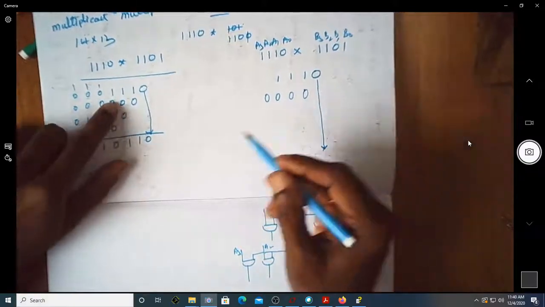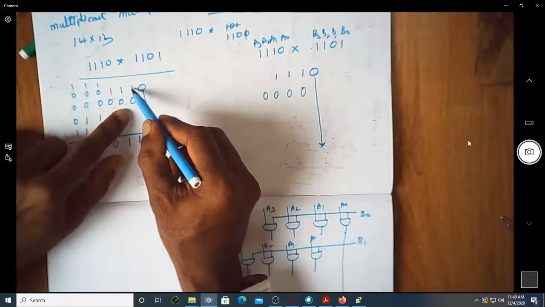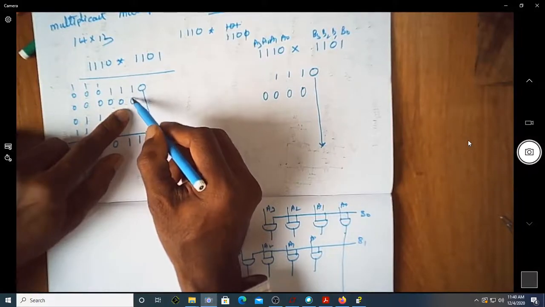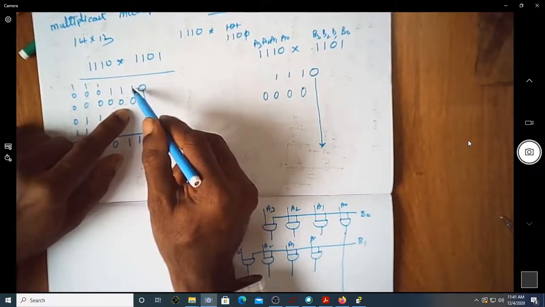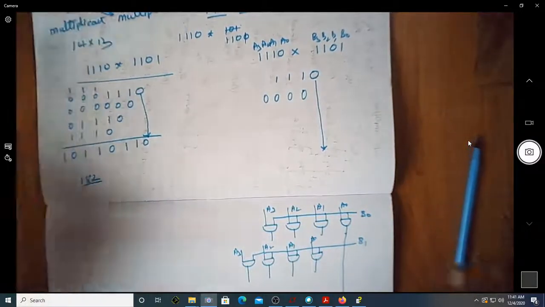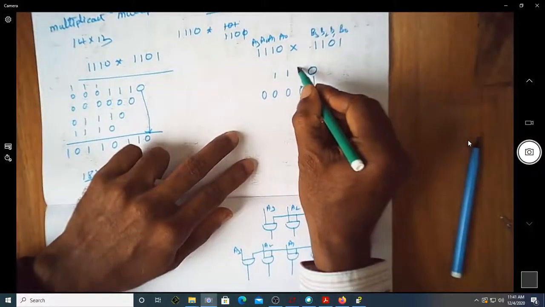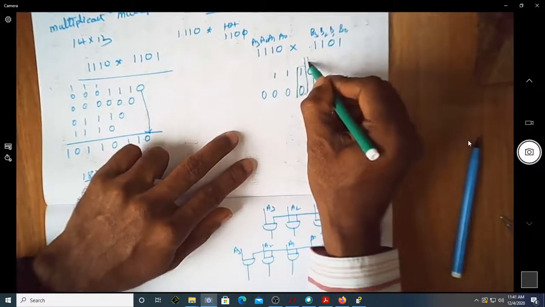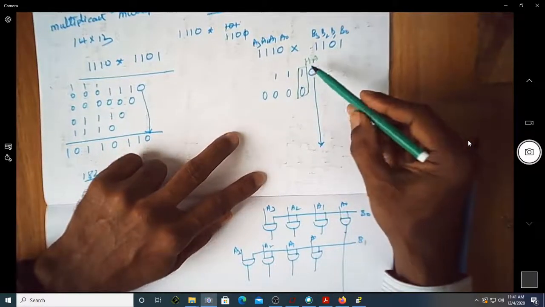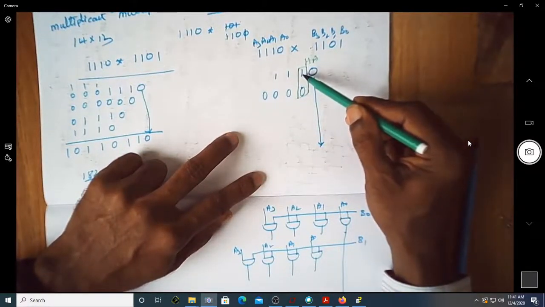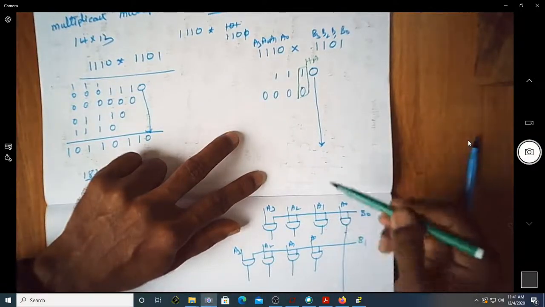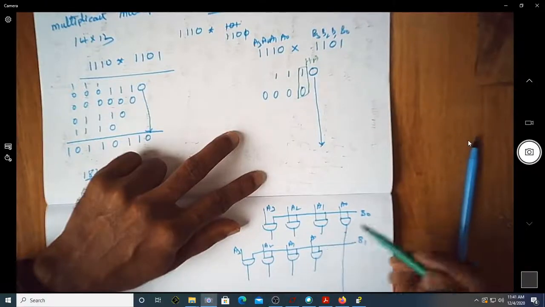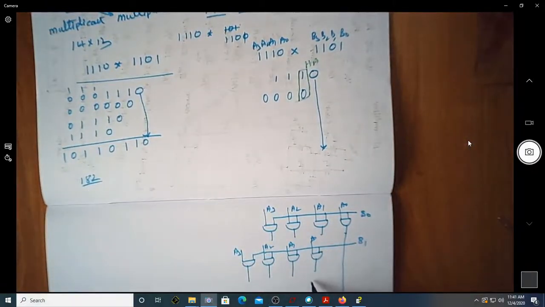Now in this case, what we did was we simply added these two numbers. So it is 1 plus 0, it is 1. But how do you actually add this 1 and 0? These are 2 bits you are adding, and for adding 2 bits I need a half adder. So I need a half adder which adds the partial product of my previous output and the present partial product, that is the ANDing of a0 with b1.